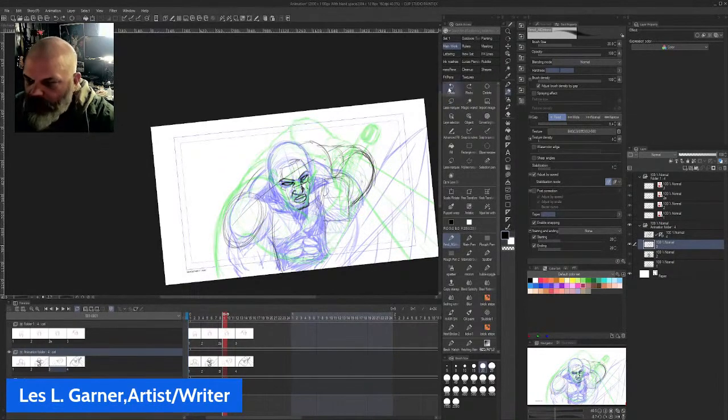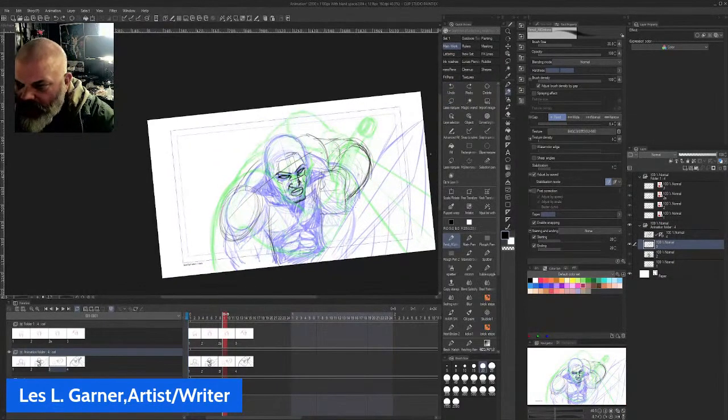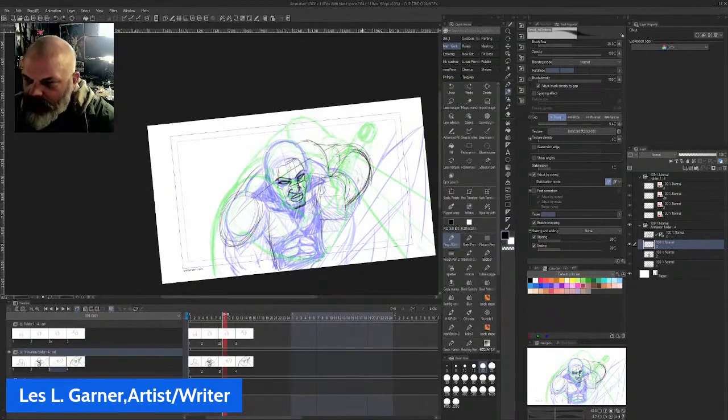Actually, I want that hand up further. I want to keep that crazy foreshortening going. So this is going to be the frame that introduces the guard of the sword.